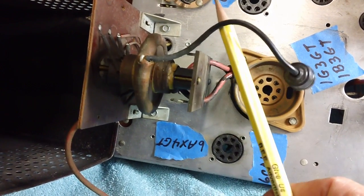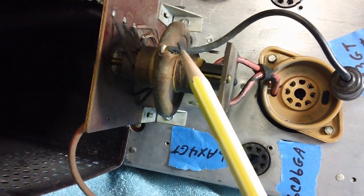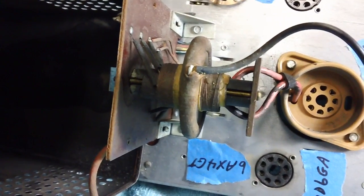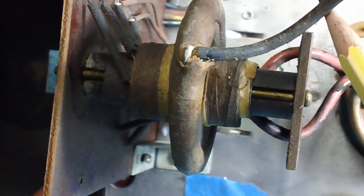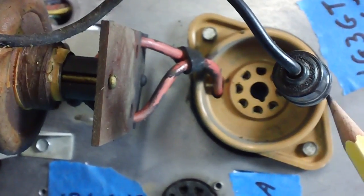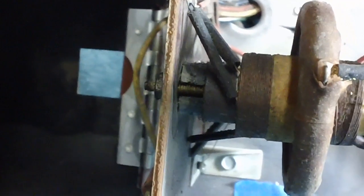It's a little too flexible where it leads into the flyback transformer here. I need to put some kind of gook on there to cover that up. As you can see, the wax has popped off it from the wire flexing, I guess, over the years when they may have changed the tube in there. I don't know. Who knows? It may have cracked the minute they put the tube in back at the factory. You never know. Other than that, it's a little dirty.